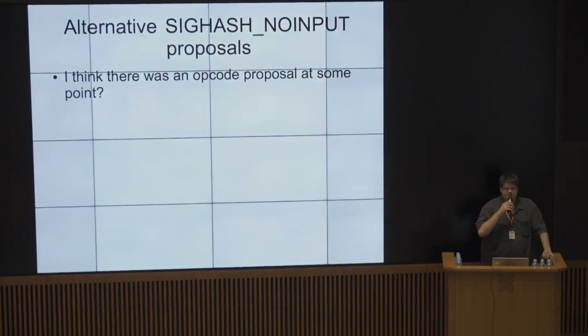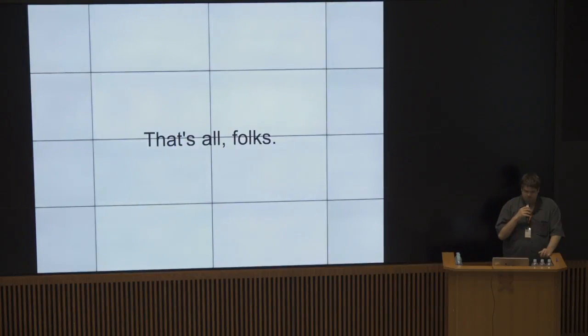All right, so there were two other SIGHASH no input proposals. One was for an opcode, and then there was also one, I think, from Johnson Lau for his either script v2 or SIGHASH v2. I think that is possibly using like a bitmask approach. And so that's the overview of SIGHASH no input. I will be back later for other talks.